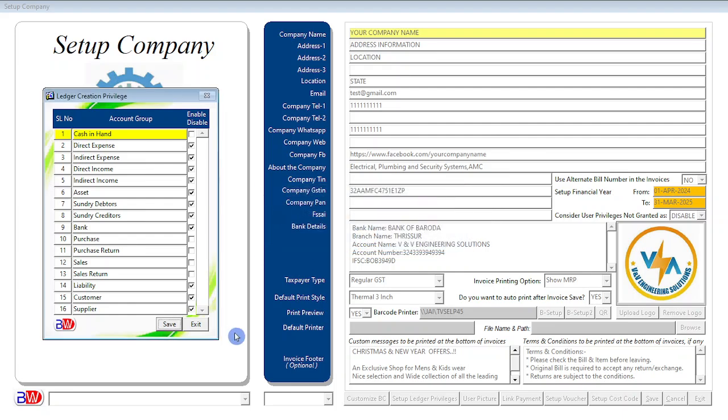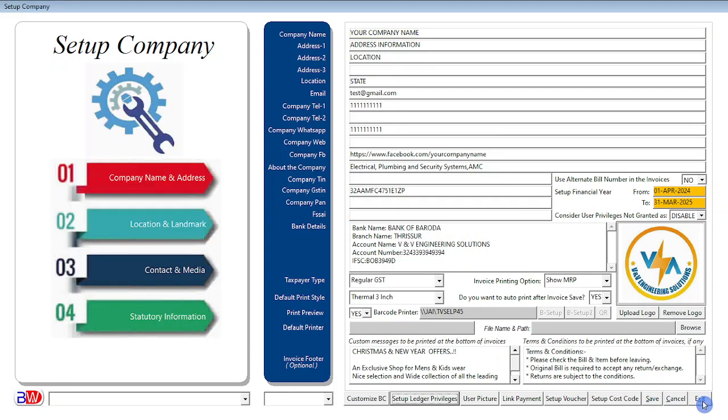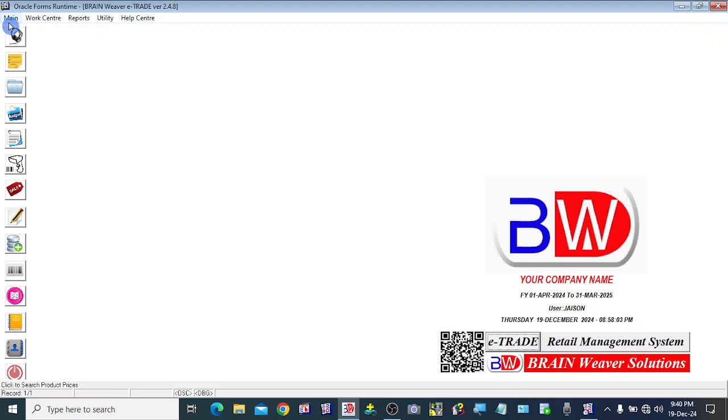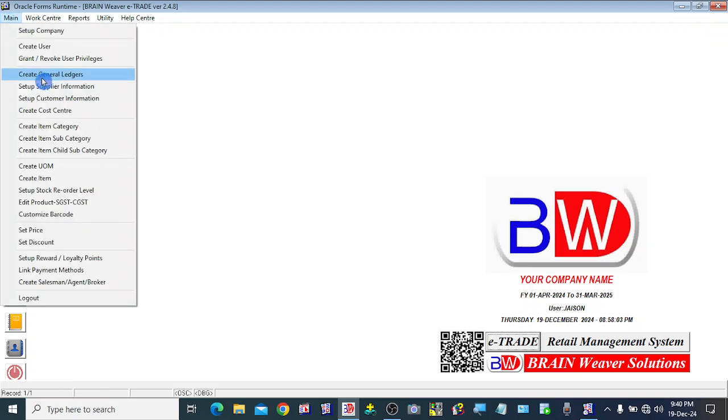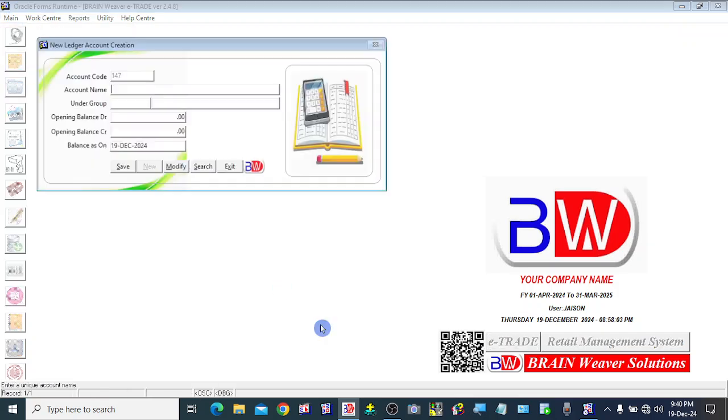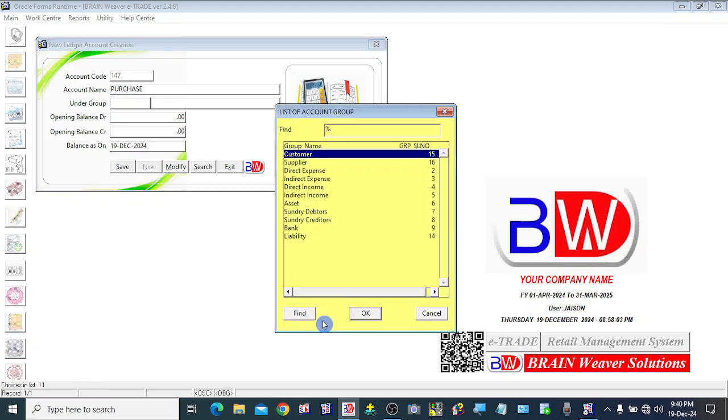Changes saved successfully. Now let us go again to this account master to create a general ledger. For example, I am trying to create a ledger account with an account group as purchase by pressing the enter key.